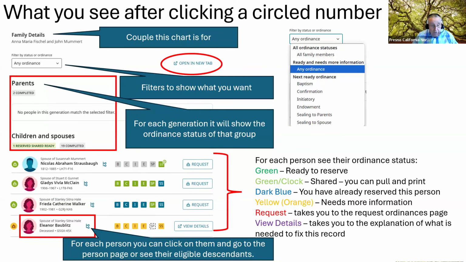Also, when you're looking at the people there, if you click on Eleanor's name, you'll go to the little screen that comes up where you can pick to either see her person page or her pedigree, or you see the little symbol there, which represents descendants. I can go to Eleanor's descendants and start a whole new 4-generation chart of descendants by clicking on that little symbol. And we'll show you how that can be useful.